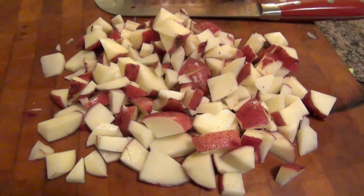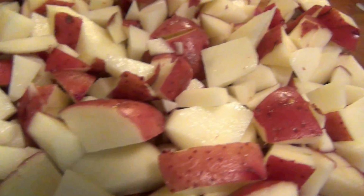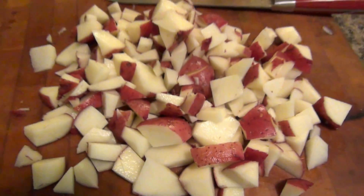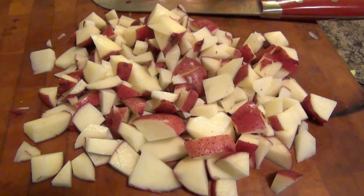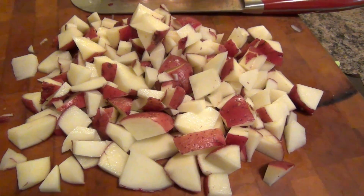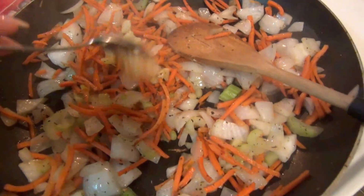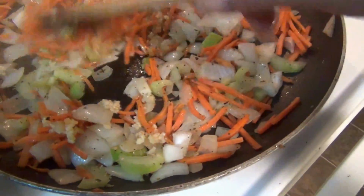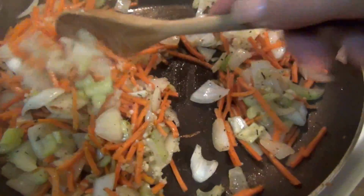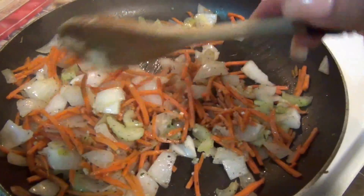Next, I chopped up some potatoes, and I'm going to blanch these. It's only going to take a couple minutes. I'm using the red skin, so I didn't have to peel them, and they're super easy. And I'm going to blanch them, and then they will finish off in the chicken stew. So I'm going to add some garlic, stir that in. It looks amazing already. It smells really good, too.